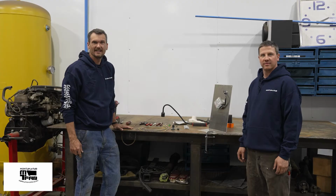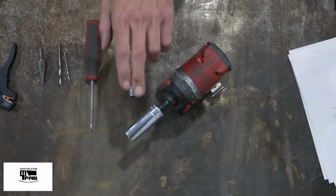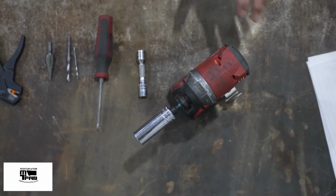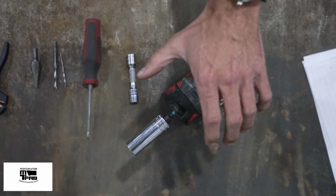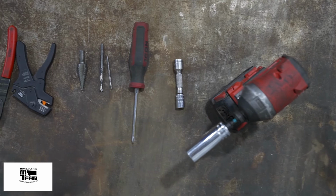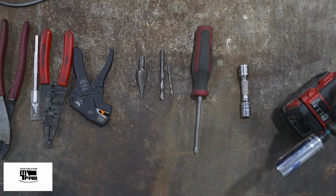All right, guys, before we get started, we want to make sure you have all the right tools. We need an 18 millimeter and a 13 millimeter to remove the seat. A ratchet works just fine, but we're using an impact hammer to speed things up. To remove the dash panels, all you need is a number 2 Phillips screwdriver.